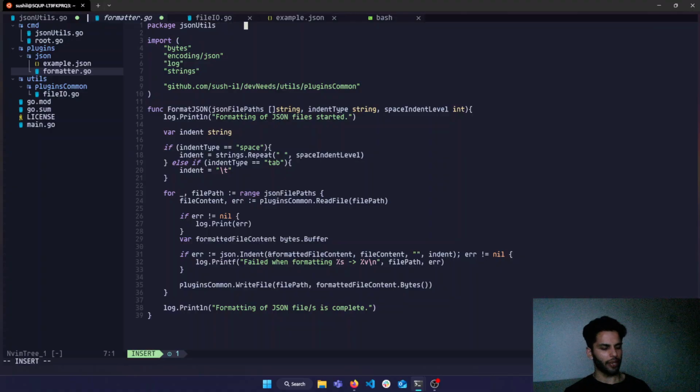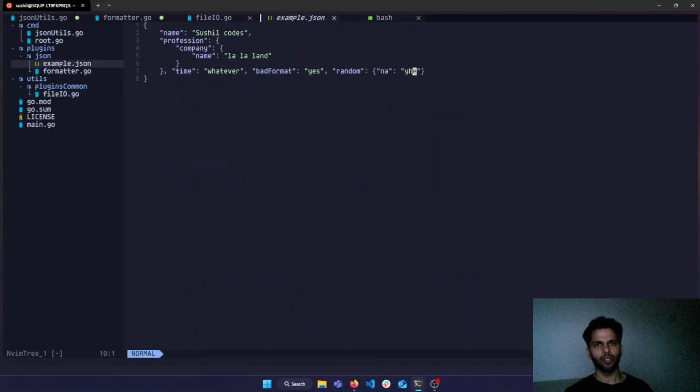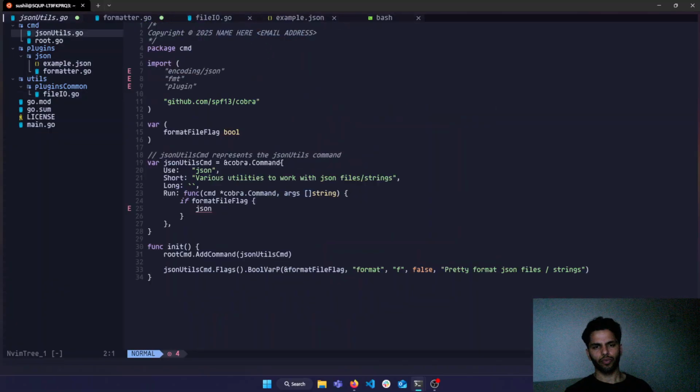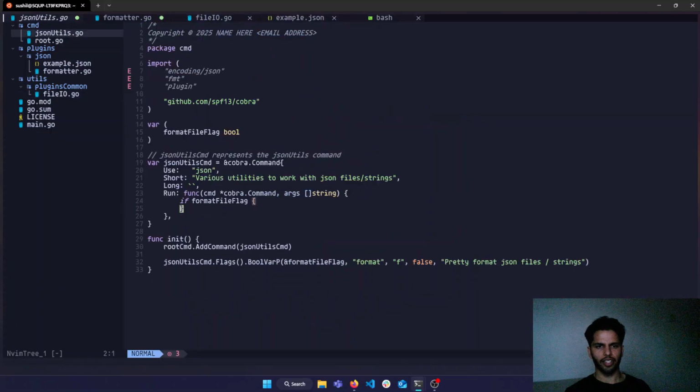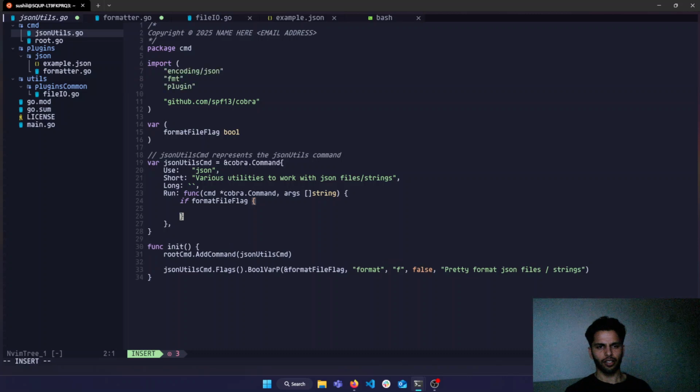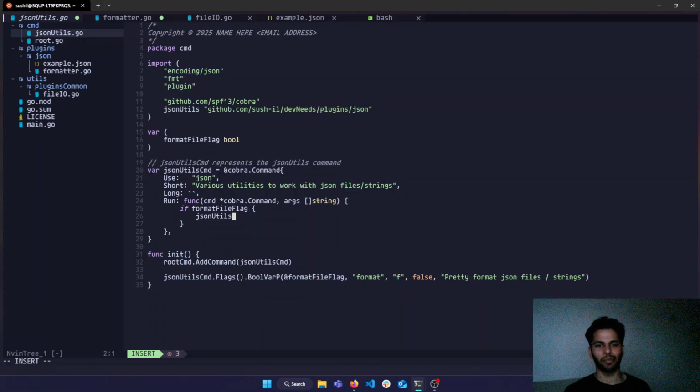And then now I can go into, let's leave that line. Okay, now this shows up and it comes normal. I think just calling it JSON was a very bad idea. So JSON utils dot format JSON.